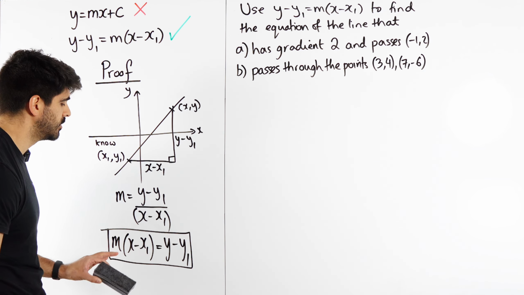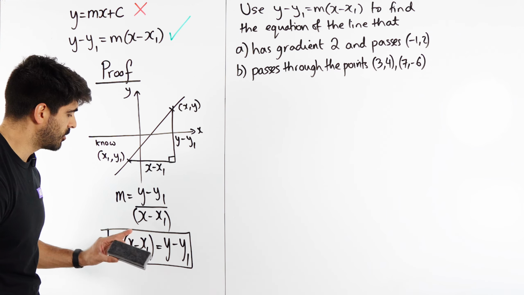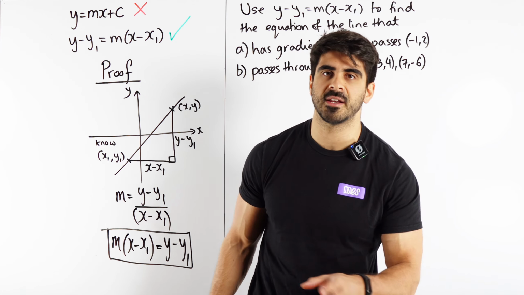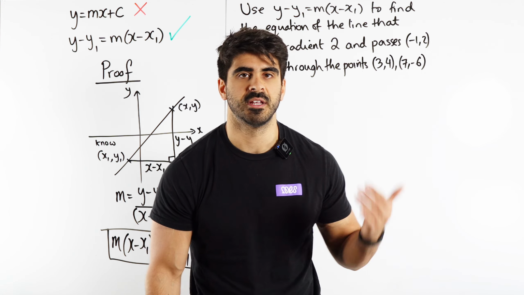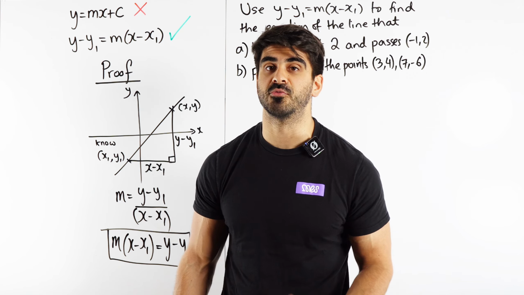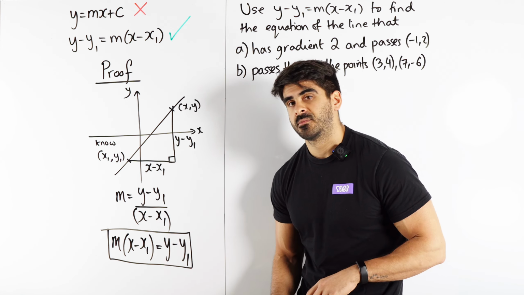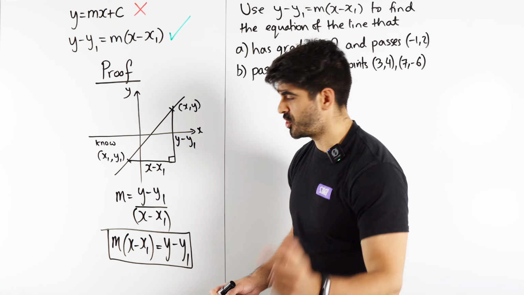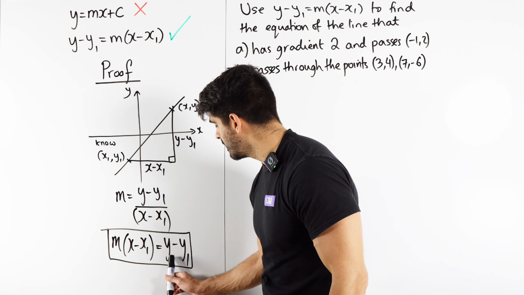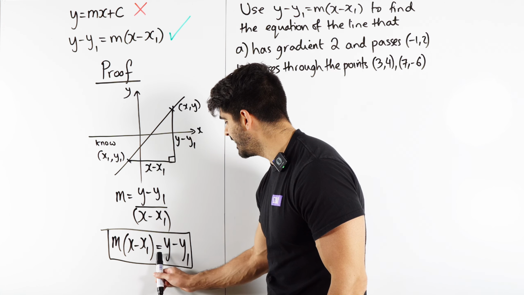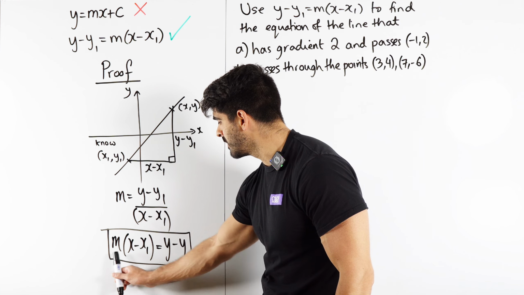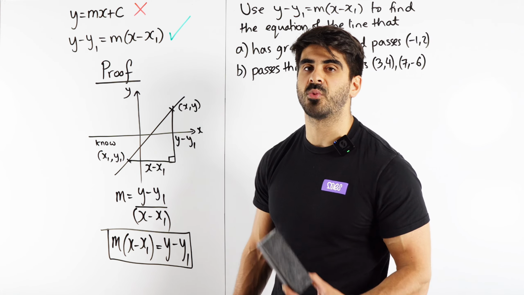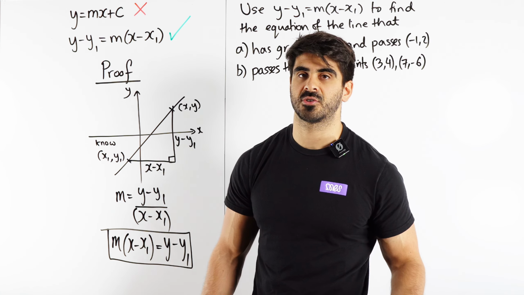Even at A level, students don't need to prove it, but we need to know how to utilize it. So guys, you just need to say it 5 to 10 times. Y minus y1 is m, x minus x1 is a very nice formula, in fact, when you read it out loud. But to my GCSE students, we don't actually read it as y minus y1. What do I actually tell them? I say y minus the y coordinate is the gradient times x minus the x coordinate. That's a better way of saying it.